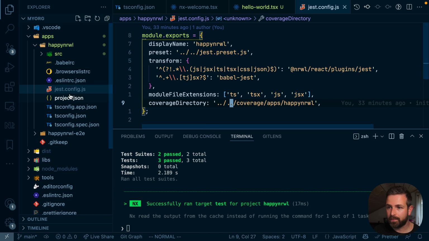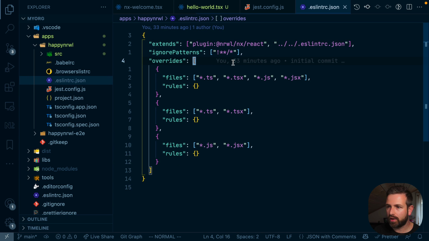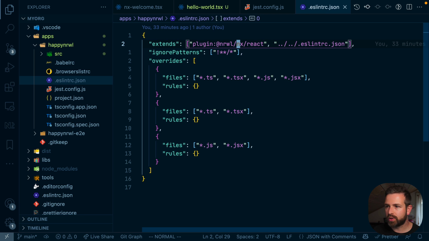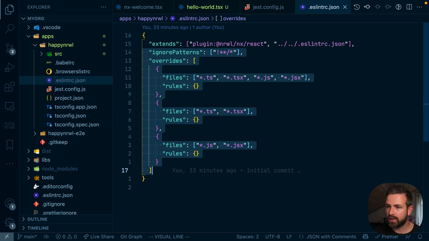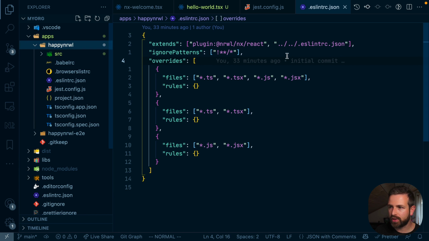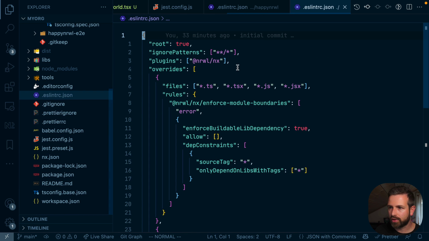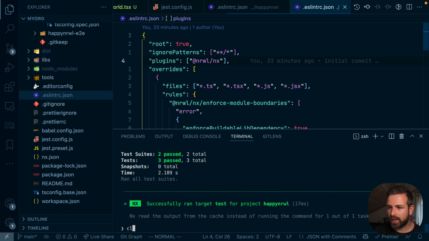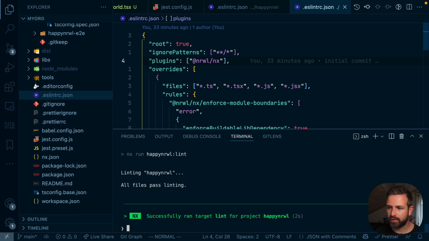Next, there is linting. We have a local ESLint RC file here, which comes already pre-configured with a local plugin, which works best for React development. Obviously, you can fine tune this again to your own needs and add your own rules. If you happen to have multiple projects in this workspace, you can even configure it globally for the workspace at the root level ESLint RC file. Now again, to run linting, just similarly as we did with test, build, and serve, we just run nx lint happy narwhal, and that would run linting for our application here.